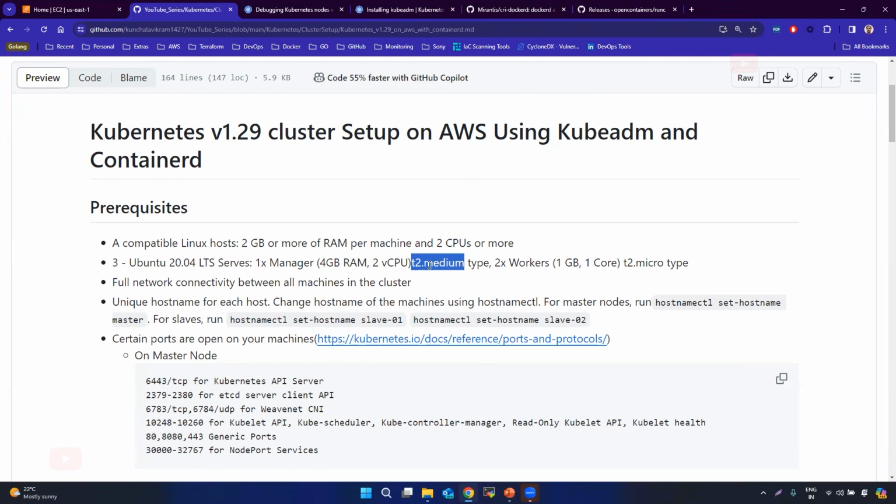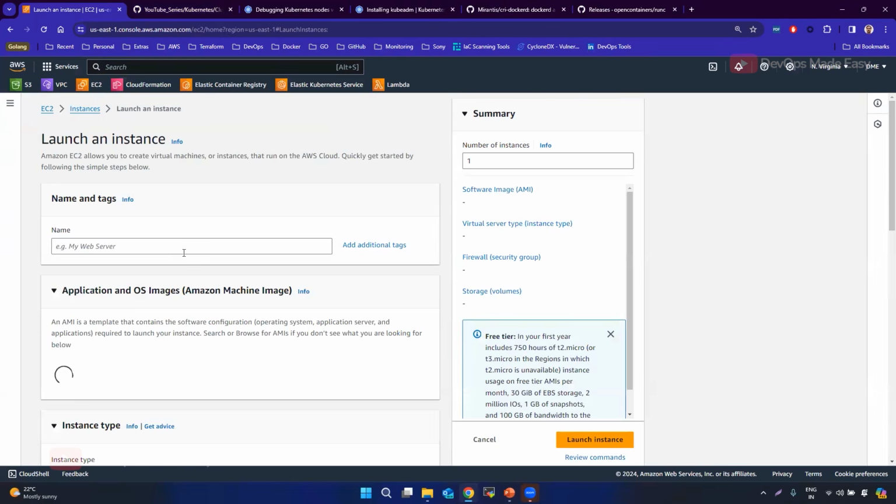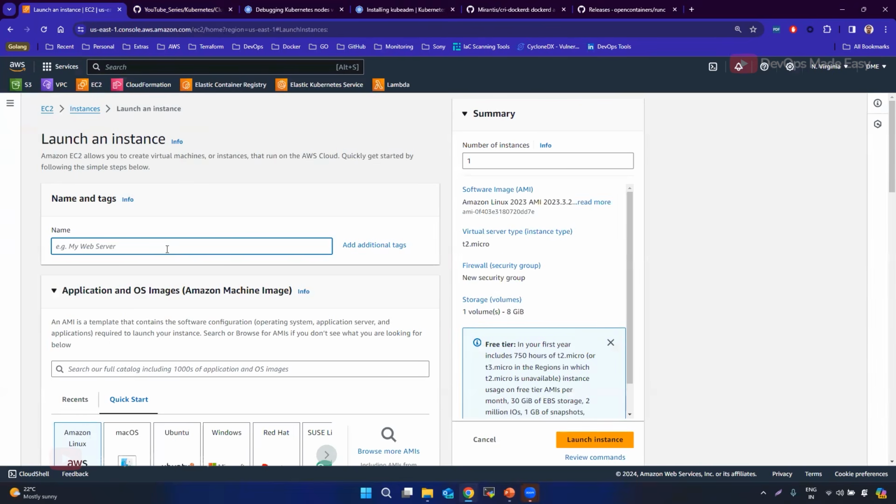For workers, T2 micro is also sufficient, because it won't run your master components. But for this demo, I'll take both as T2 medium.